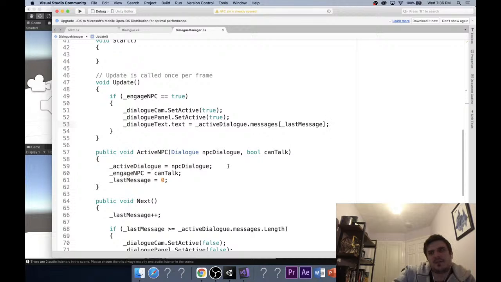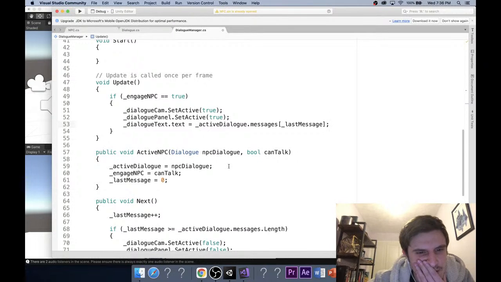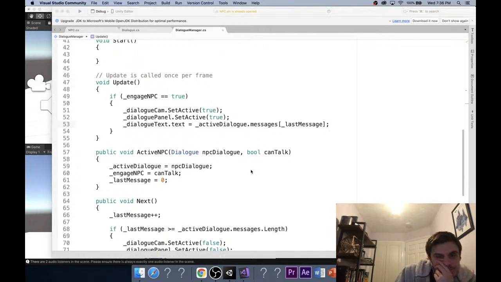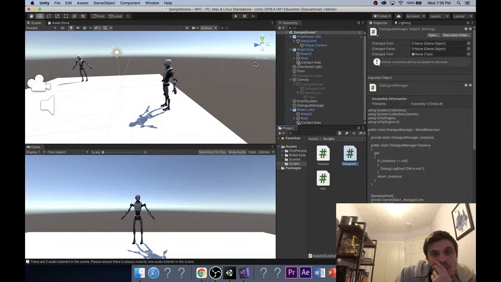And then we've got active. Our active NPC was doing dialog can talk. Last message is 0. Let's see if this works. If it was just that one bit of line on update, that's going to be so annoying.